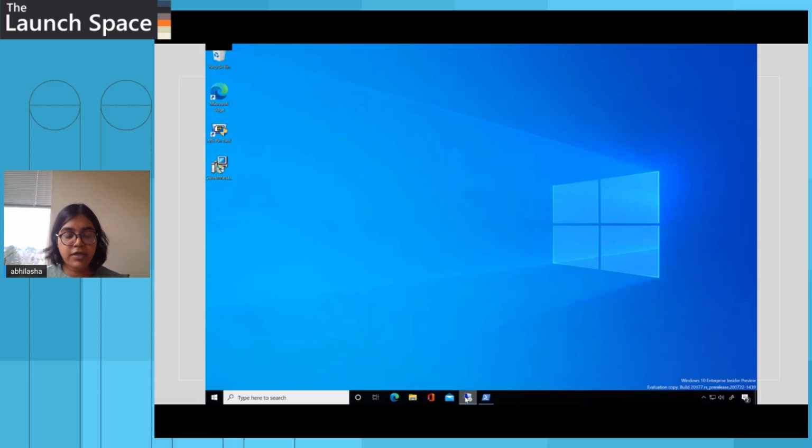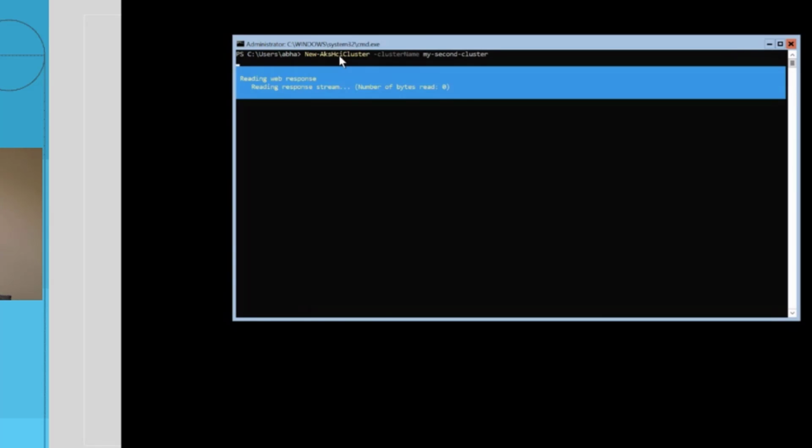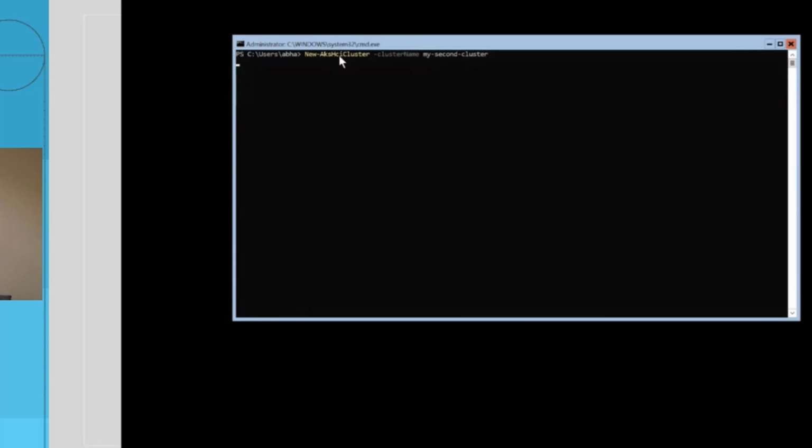So I'm going to log in to my HCI node, and I'm then going to run a simple kubectl. But before that, actually, let me just start a cluster deployment. Here I've previously downloaded the AKS HCI PowerShell module, and a very simple command where I just have to give in my cluster name should be enough, because the command takes in default values for options that you saw on WAC.